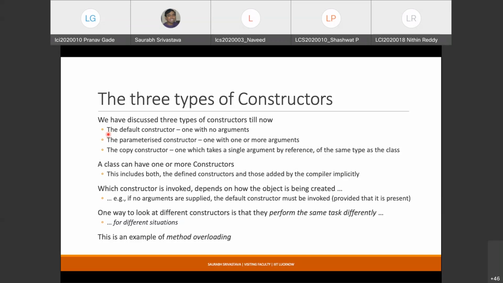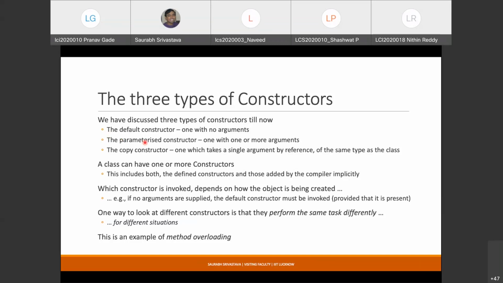Similarly, the most commonly used constructor is the parameterized constructor, where we pass one or more parameters, arguments, to this constructor. Any questions?